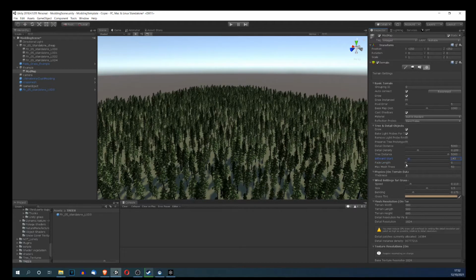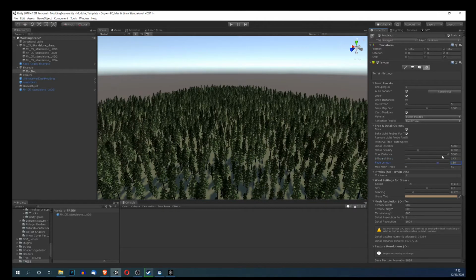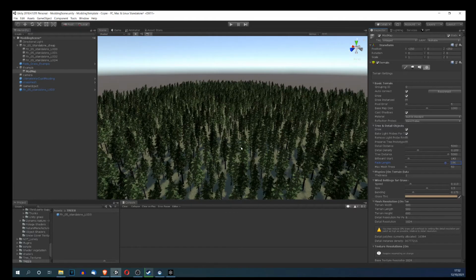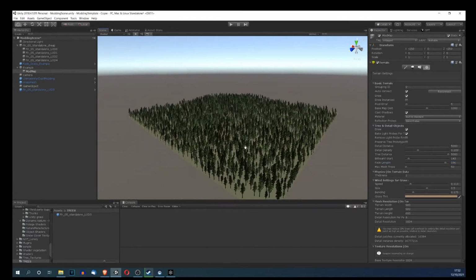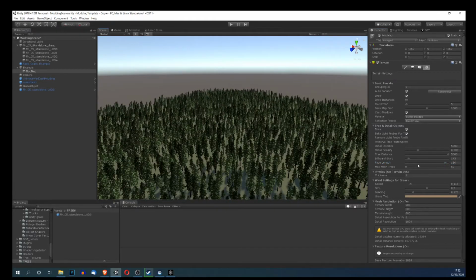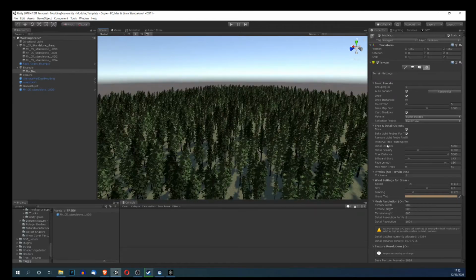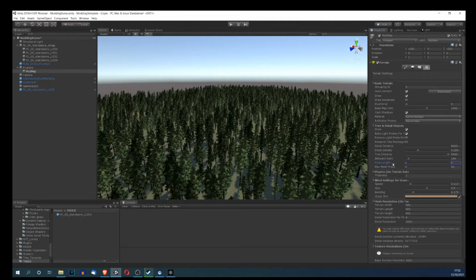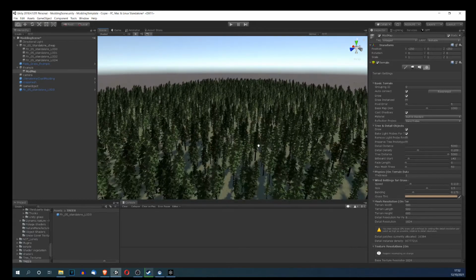If you go closer, it's kind of fading, but for me it's not smooth. In VR it looks terrible anyway, so I prefer to just switch from the billboard. There is no smooth fading between the normal mesh and the billboard.